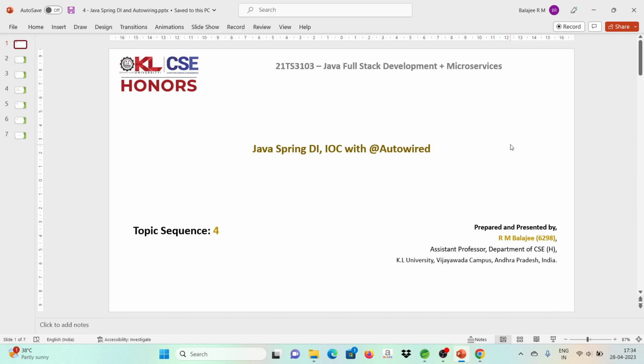That place is the XML file. From that XML file, the dependent value will be picked for the Java object. And with that value, the Java object will start to display the things. This is achieved with the help of dependency injection. Then what is IoC? Inversion of control.